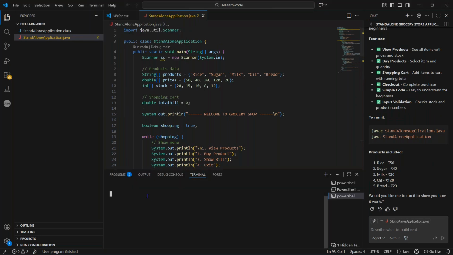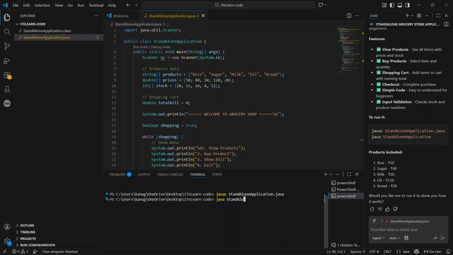New terminal. Let's see. Run the application. Let's see if my program has any errors or not. If you press enter, it should directly redirect to the next line without showing any errors. Then we can say that our program doesn't have any errors. So let's type java, and then we need to write this one.